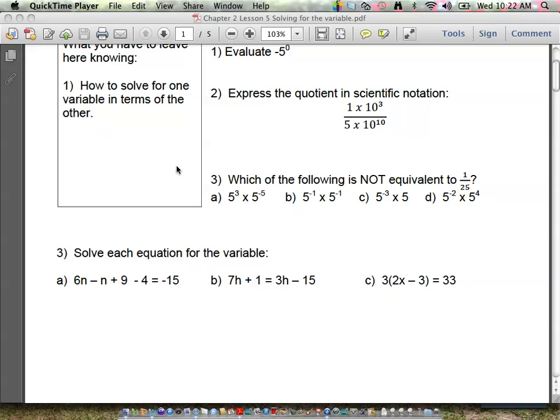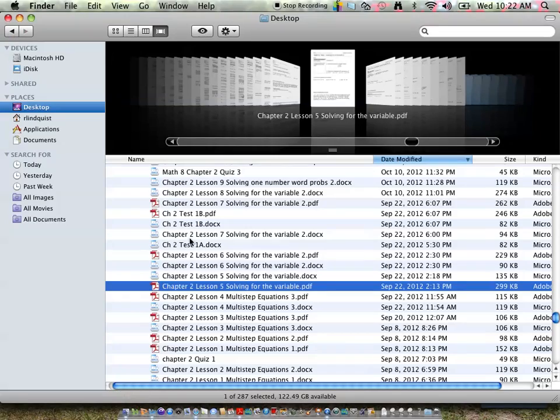Multi-step equation that distributes property. It's not what mine says. Does yours look like that? No. Uh-oh. How to solve one variable in terms of the other. Wait, whoa. Well, let me see. That's what mine says. Hold it. Let me see what yours looks like. 4B. Oh, we're on 4B. Okay, that's the problem. We're on 4B. I thought we were on 5 for today.